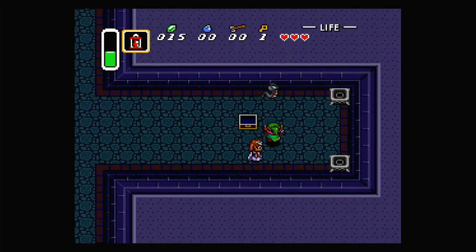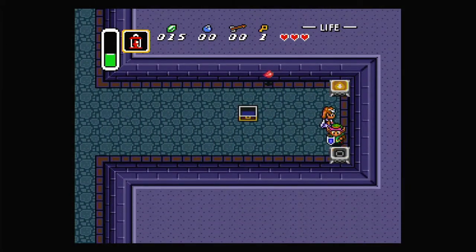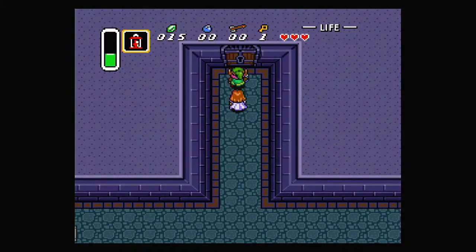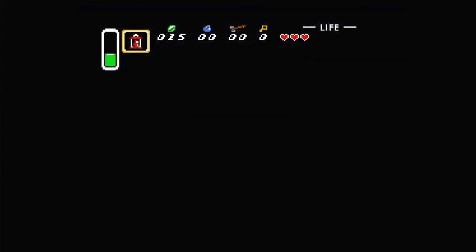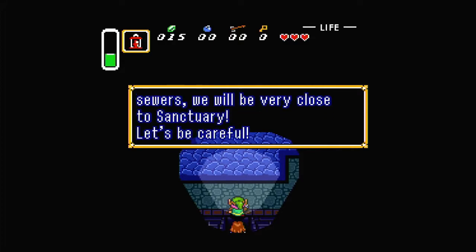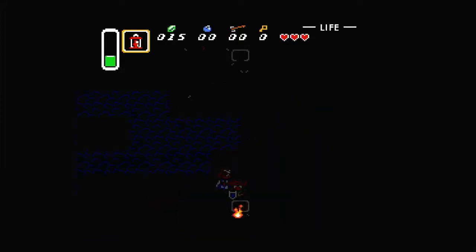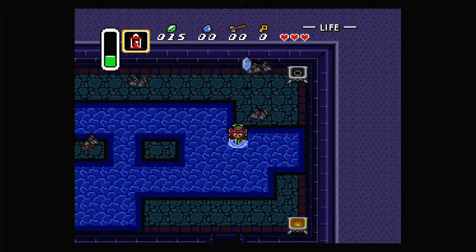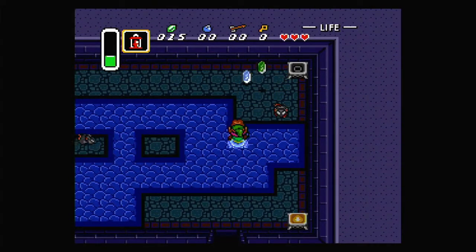Anyway, you got a small key from that chest there, which is good because we need that in 2 seconds' time. So let's head on up here. There we go. And now, have some water here. After passing through these sewers, we will be very close to the sanctuary. Let's be careful. Yes, indeed. There's also a lot of rats here that actually can't step onto the water, which is interesting.